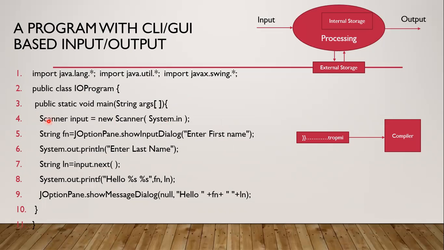So when the main runs, it does line 4 first, then 5, then 6, then 7, then 8, and 9. So the things are happening in sequence. These are the tasks performed by the main. So these tasks are actually defining the method. By which of these tasks, we can say the method is doing this, X, Y, whatever task it is doing. So the definition of the method is one thing.